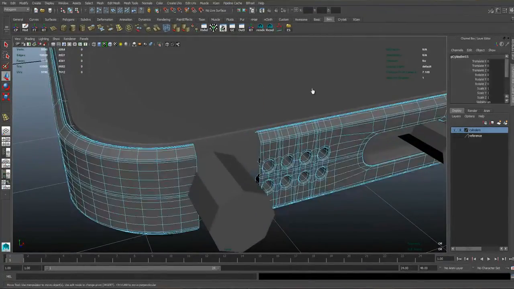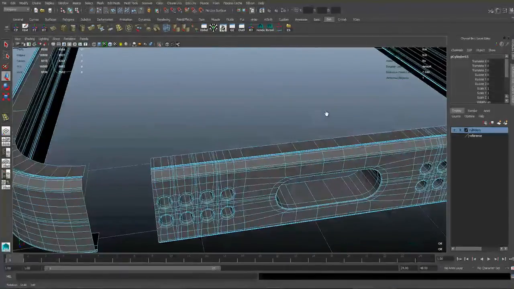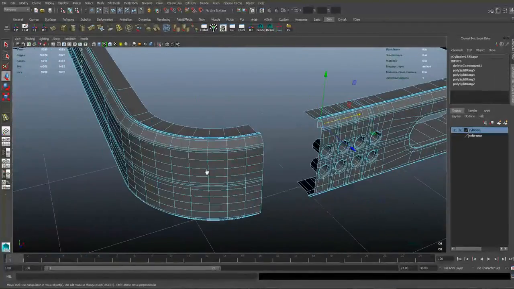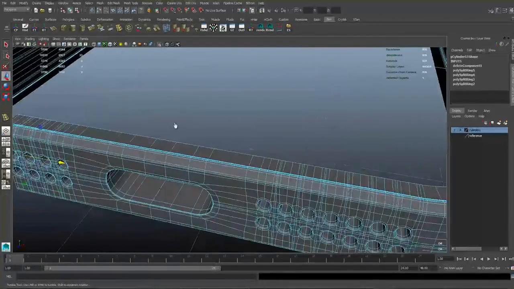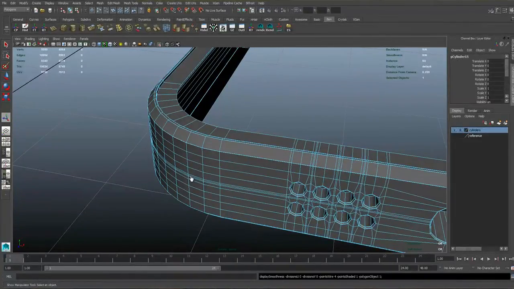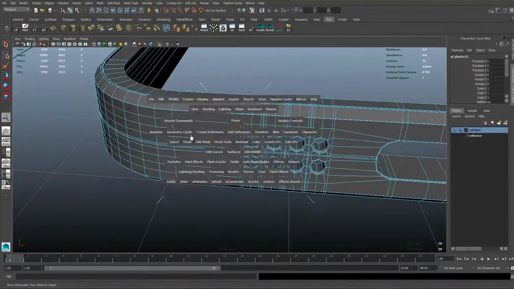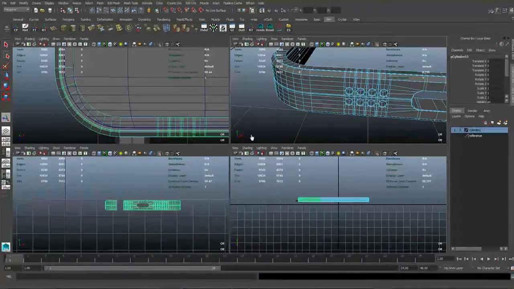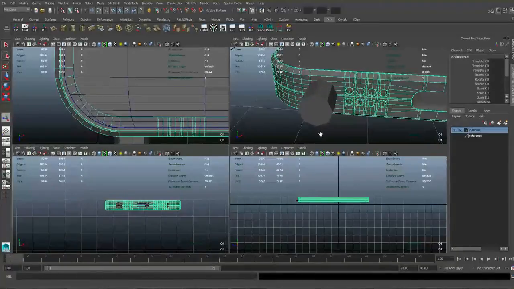So I'm going to go ahead and hit isolate select in 3D view and go to edge select. Select the top one, shift-select my way down, whoops, shift my way across there, and same on the other side. Click on that edge, shift-click your way along there and hit bridge again. Okay, and that's worked. Let's hit 1, and there we are. So now there will be room for the headphone jack. Just turn off isolate select on any of your views now before it gets too confusing.